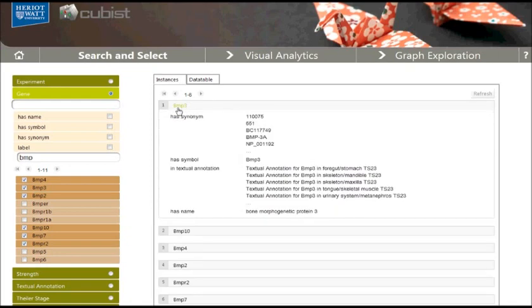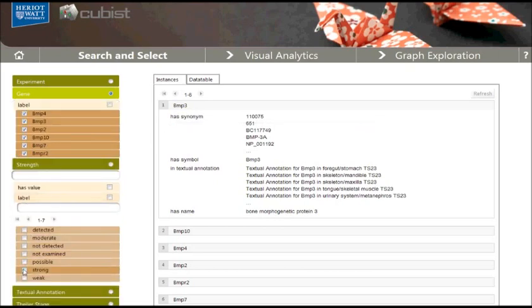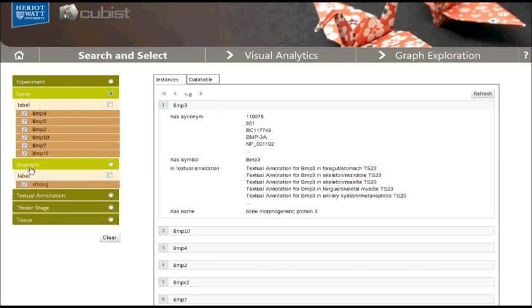We can add constraints using attributes of a different type. For example, we can display only those genes which are strongly expressed in tissues from Theiler stage 10.